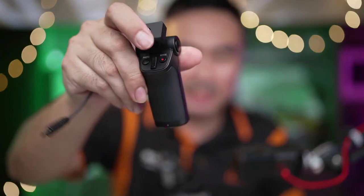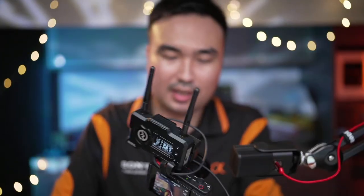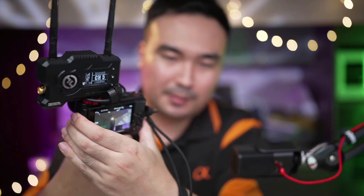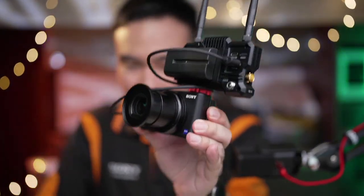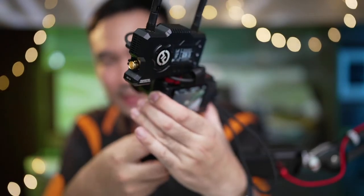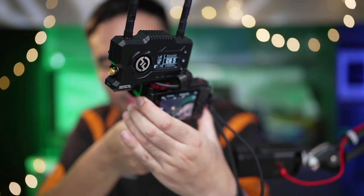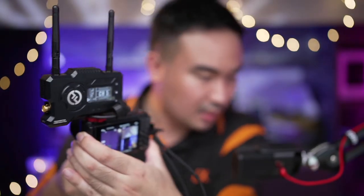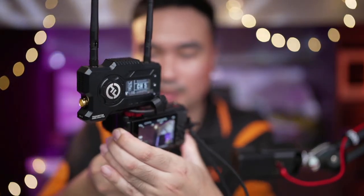Anyway, this is the VCT-SGR1. Let me quickly take it out for now because it's a huge one right here. There's the camera here, and that's the smaller one. Basically, you can control the zoom and also the recording button all from this tiny grip. Okay, any questions right here? Nope. Okay.